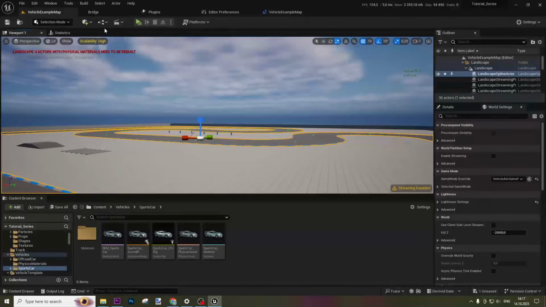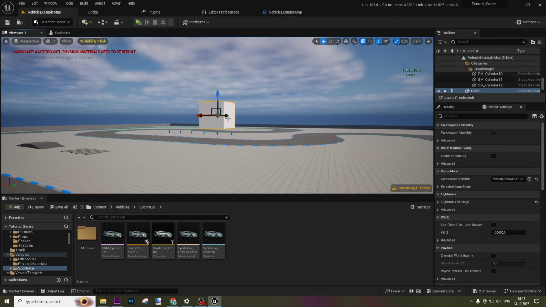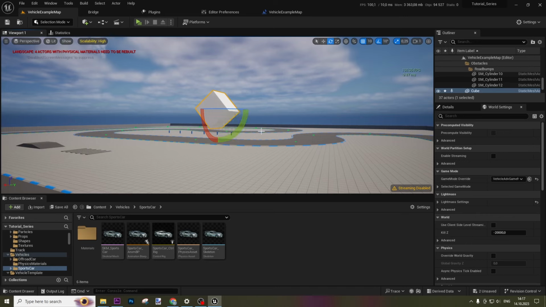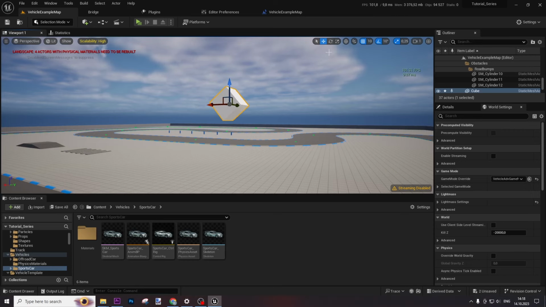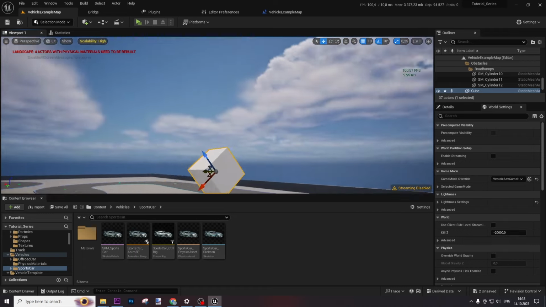For example, let me add something. Let me add shape cube. This is our cube. I can move it around and let's change this. You can see nothing happens. But let me rotate this one. I'm going to rotate it like this. Alright, now I click on the translate and you can see I can still move it like this. And when I change it, now it is relative to the box. So forward is here and going higher is this one, because this is the top of the box.